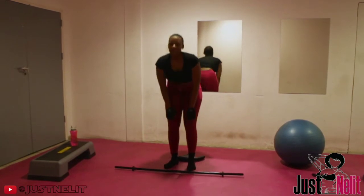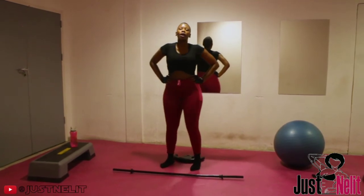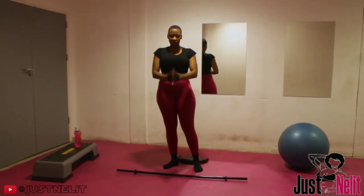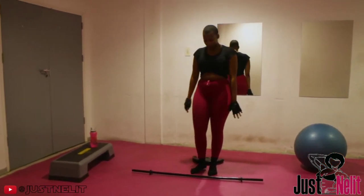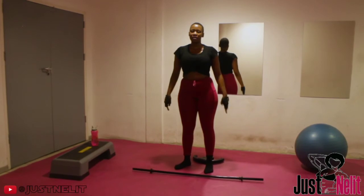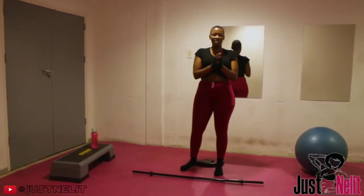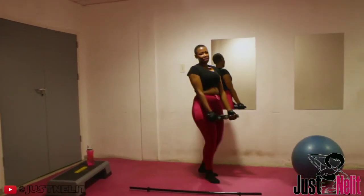10, 9, 8, 7, 6, 5. Great job. 4, 3, 2 and 1. We are moving into our next exercise. Still legs, still upper body, your arms, everything. Concentrate on your muscle, your breathing, your core, and your booty. So we are moving into the next exercise. You will not need your wrists. So moving this up.